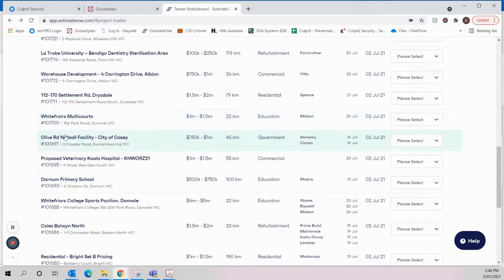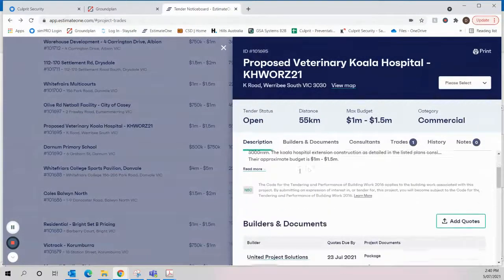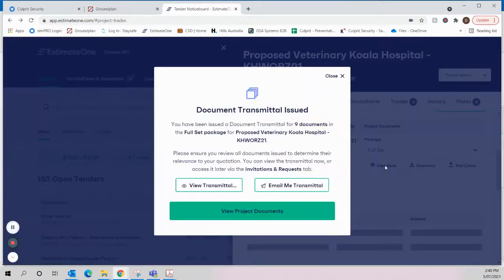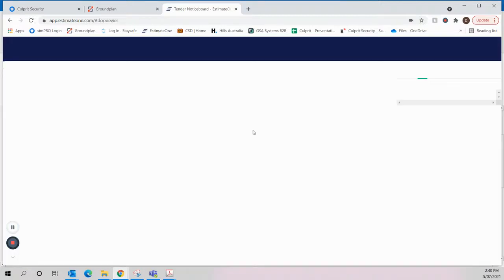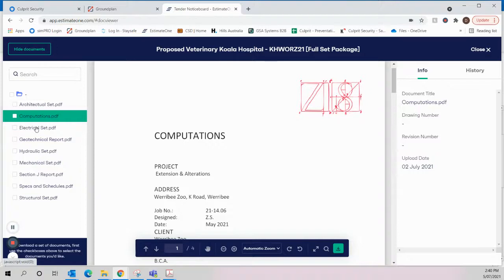So that's the same opportunity as before. Let's have a look at this one. Okay, United Projects. We haven't done any work for these guys, so I'm a little bit hesitant to look at the opportunity, but it's still worth looking at.